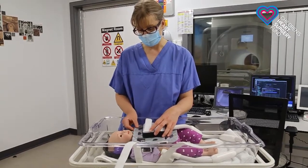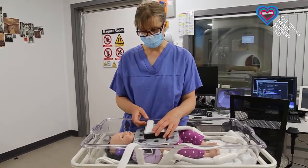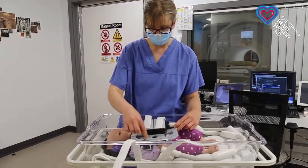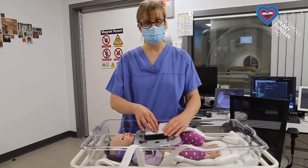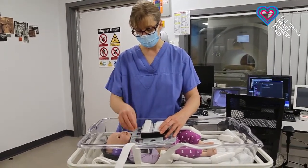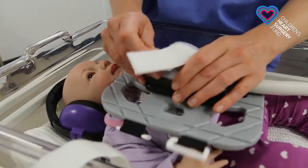This is why we like these coils so much — they are actually really nice and soft, so it feels much more comfortable for the baby. What they've done is kept the little bits that take the pictures inside, while the majority of the camera sits in the part above the coil, making it more flexible and comfortable for the baby. We then use velcro straps to keep it in position.